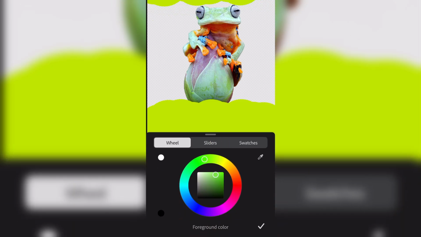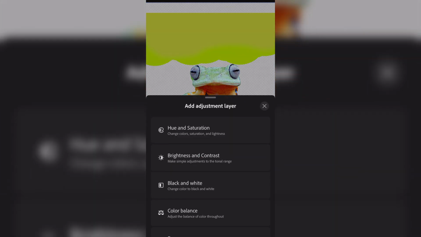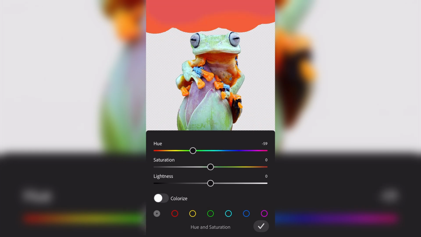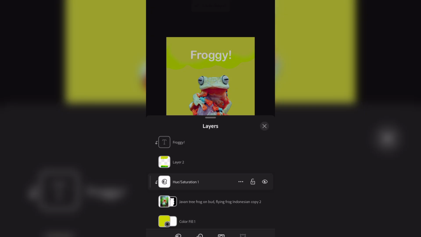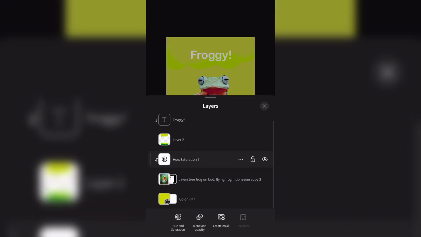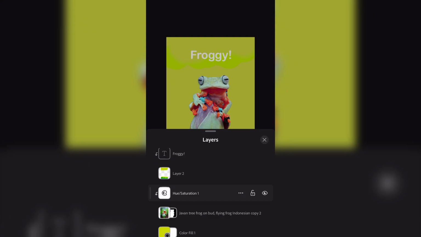There are some things that I think a lot of people would want to know. Adjustment layers. Yes, there is adjustment layer. So if you click on the plus sign, you can throw in an adjustment layer, tweak things a little bit depending on what you want to make. And speaking about adjustments, you can choose to clip your adjustments however you want. And the same thing can be said for every other thing that exists there.